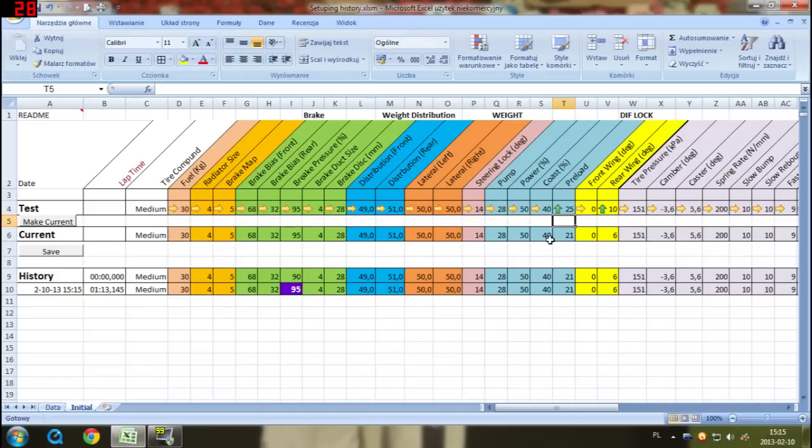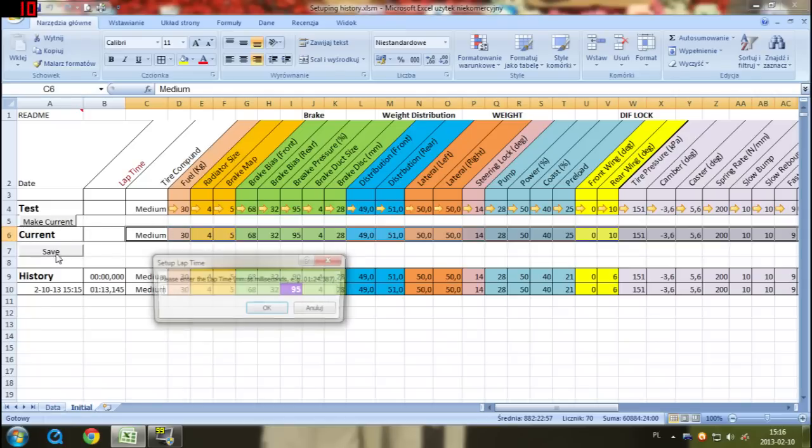Okay, we have two green arrows, and we go on the track, and we like this. Again, we improved the time, so we again click make current. Again, all the values from row 4 go to row 6, and again we click save.